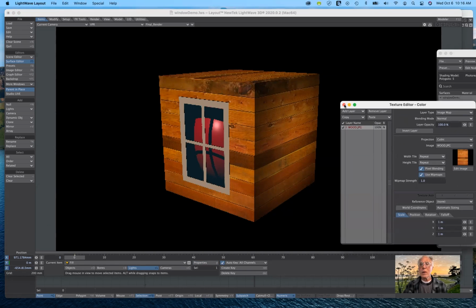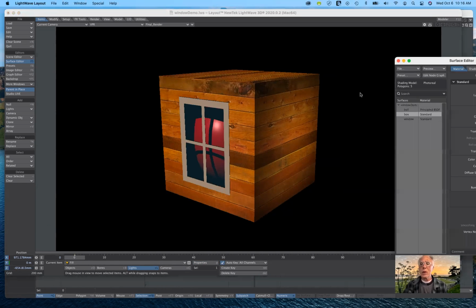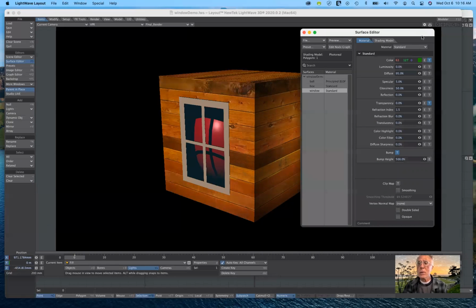It works pretty well. So the next one that we want to work with, and this is the most important one and the most complex, is the window. Okay, so with the window selected, again, we can go down the complete row of options that we have available to us.